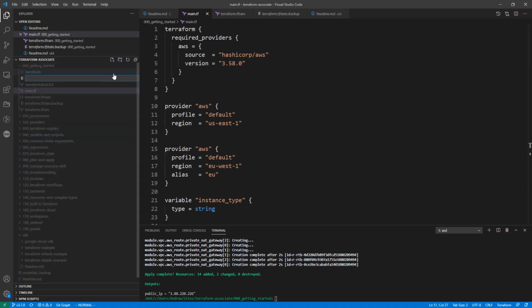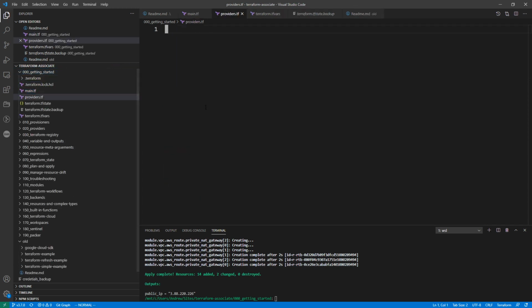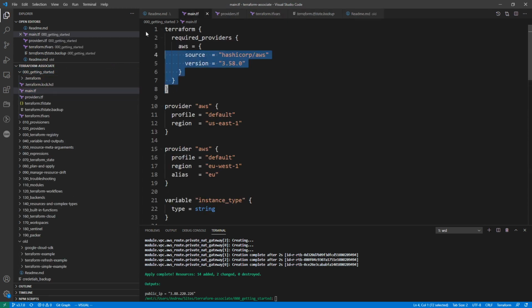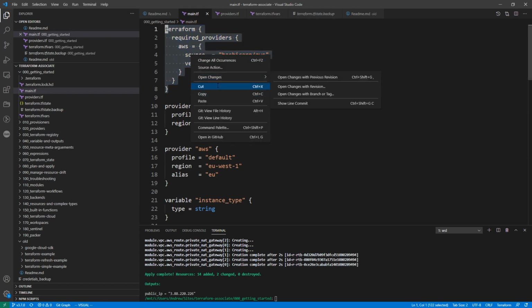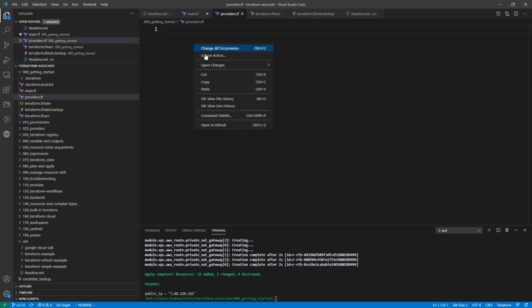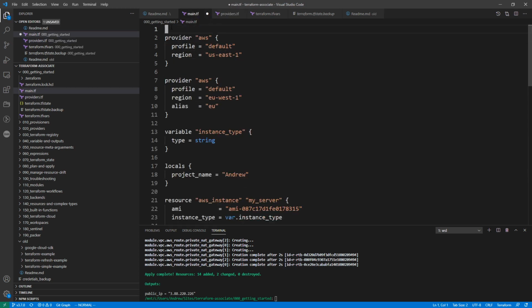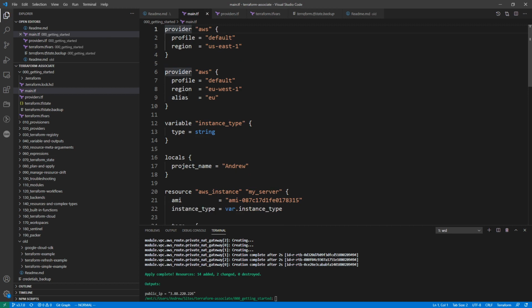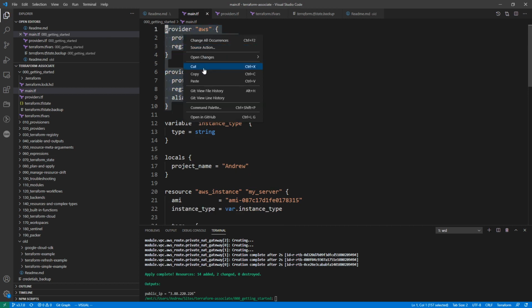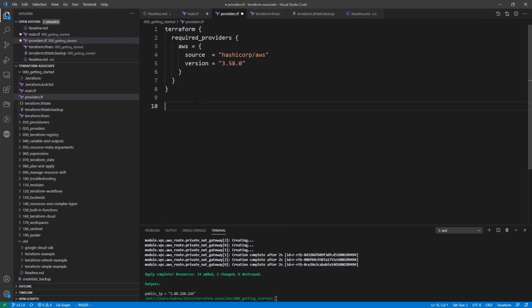So what I'm going to do is call this one providers.tf. And I found out that you can only have one Terraform block and one required provider block. So if you're thinking about making one for each provider and then the resources within it, that's just not possible. So we'll name that there. And I guess we'll bring these over as well. Probably a good idea to do that.